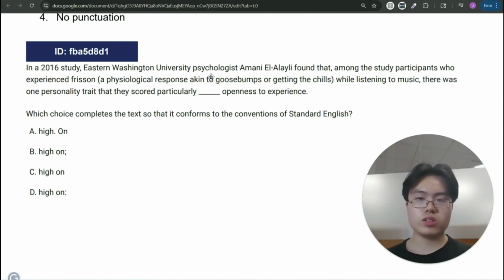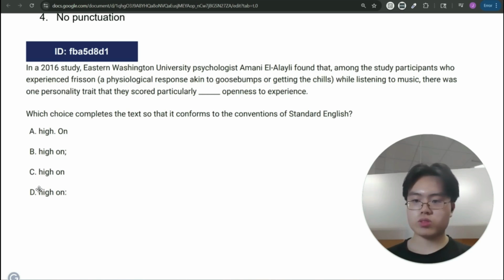Easterns, that's a subject. University psychologist. Oh, so this is like a person. That's a subject. Found, that's a verb. That's an independent clause immediately. I'm just going to make sure I understand why it's commas here, which I'll go over in the process, but this is just to give you an idea of how fast you can do it. So normally I would go like, oh yeah, subject, main verb. There's probably an independent clause. Make sure it sounds like additional information, comma. Okay, ends right there. Yeah, so additional information. There was, yeah, that's for sure.